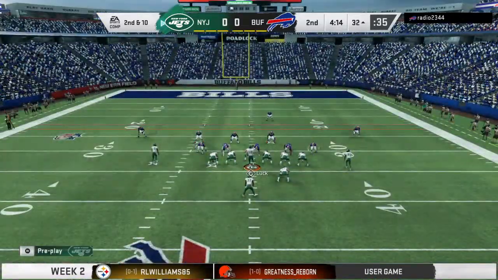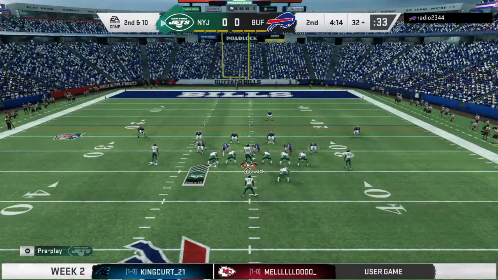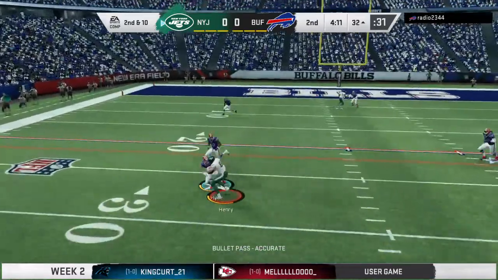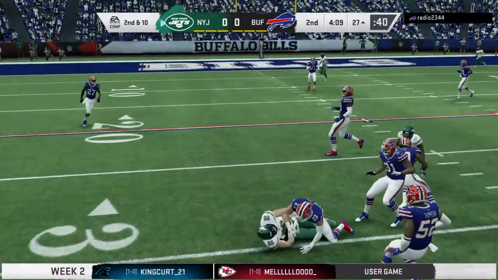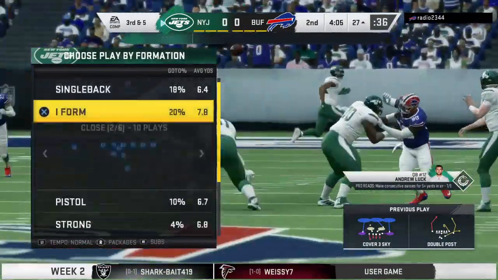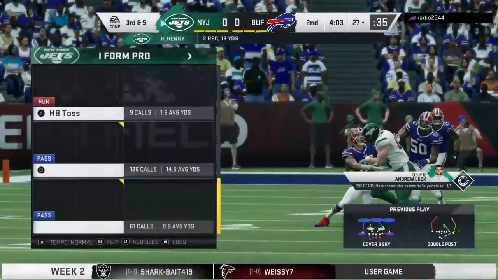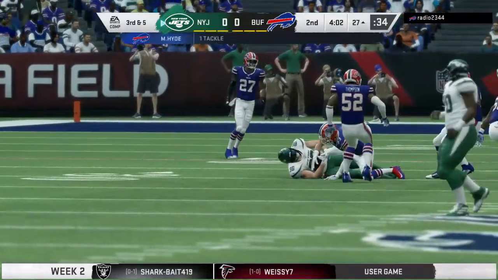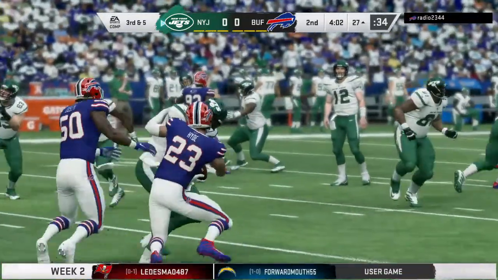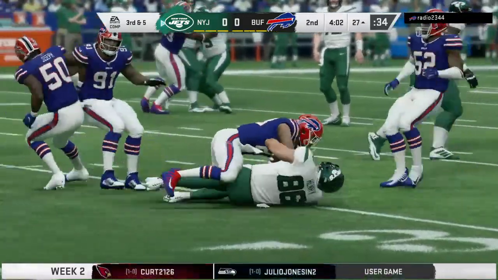Here's 2nd and 10 now from about the 32. Throwing is Luck. Complete. Hunter Henry with a grab. That catch good for 5. It's 3rd down. Well, they're unable to convert that into much, but it's never a bad idea to try to get the ball into a tight end of his caliber's hands and see what kind of disruption he can cause.